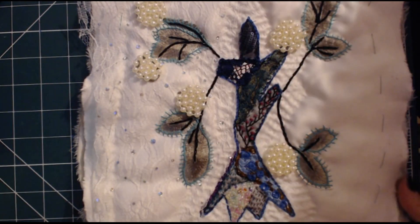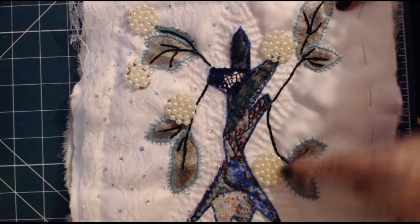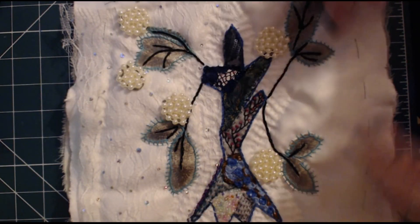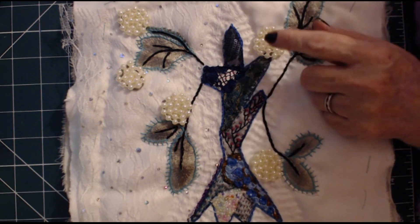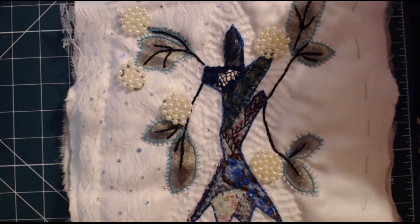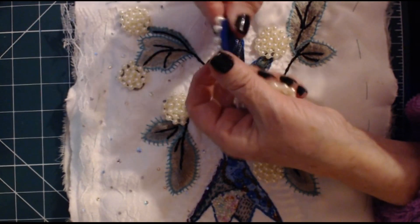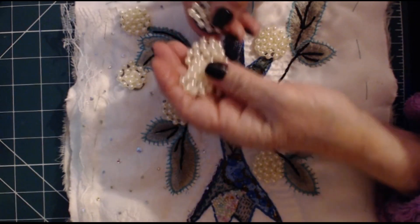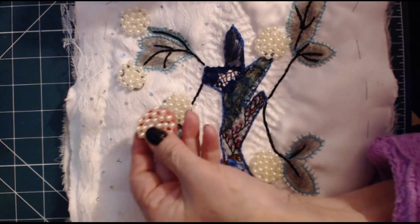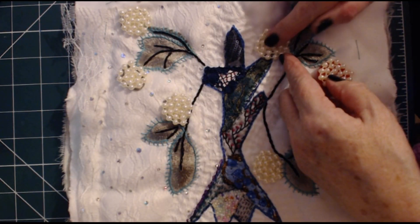They are in place and I like that arrangement. It is almost a composition that takes your eye all the way around and then back. It also closes it all up and joins the leaves together as well. Now I'm going to sew these in white — just an ordinary white thread. But if I do that on the demonstration you won't see it. So what I'm going to do, I found a couple of the other coils that I did. There's one on blue felt and one on red felt. With this red felt one I'm going to do a little demonstration.